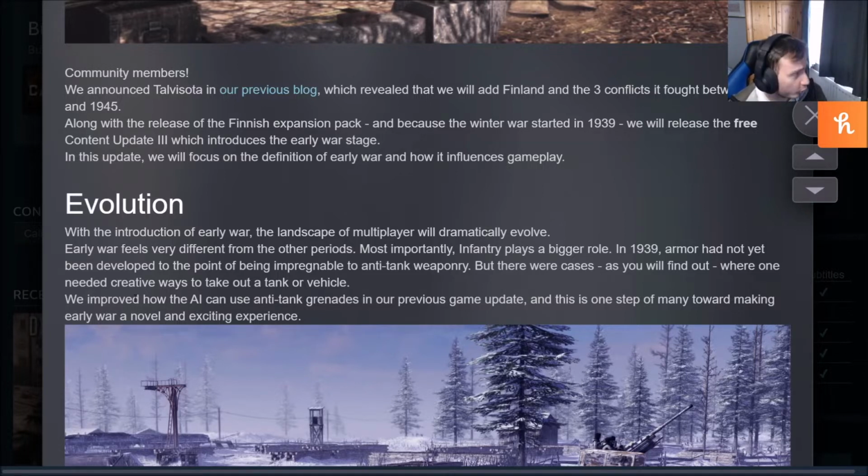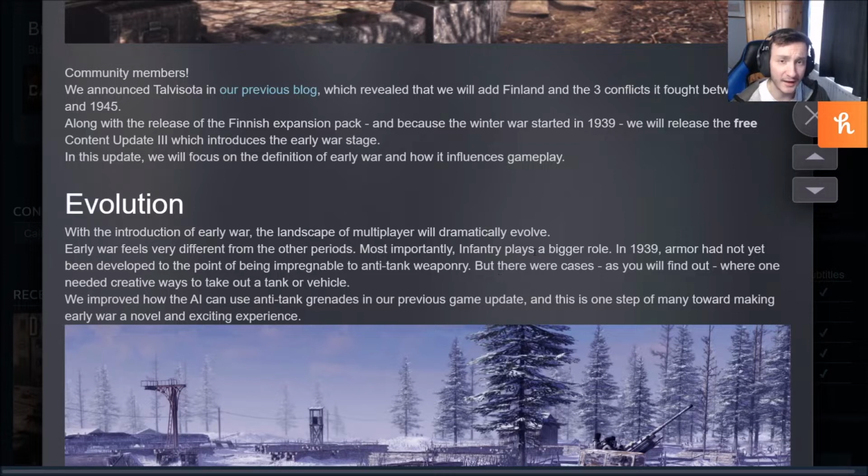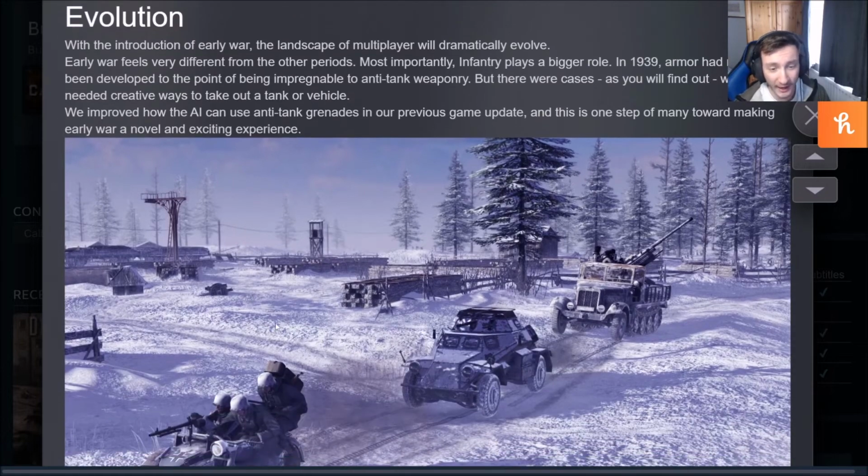We improved how the AI can use anti-tank grenades in our previous game update, but let's be honest, it kind of has. I have to agree, the AI's definitely stepped up its game with how it takes out tanks nowadays. This is one step of many towards making early war a novel and exciting experience. So yeah, I completely agree.